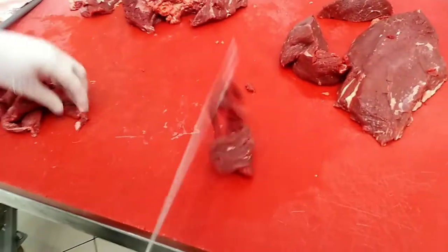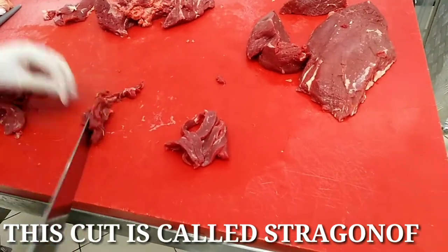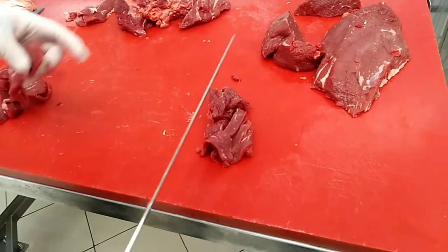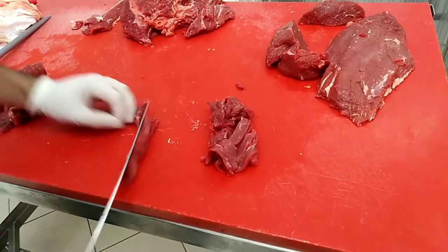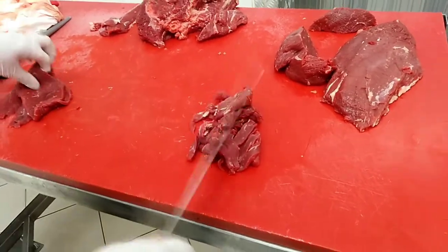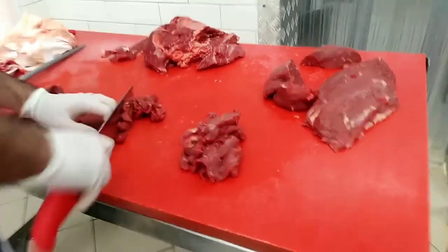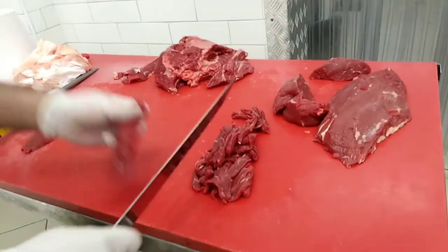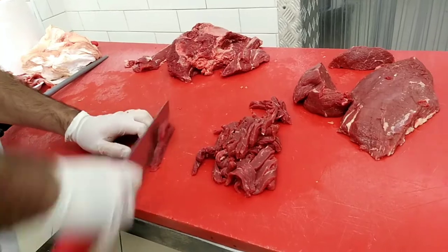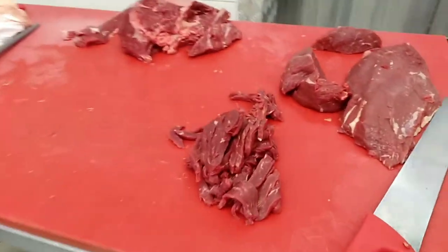Now we're making stroganoff. Extra. See, number one.